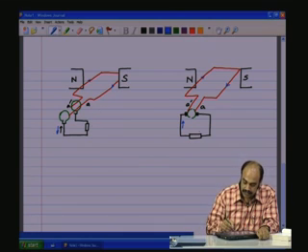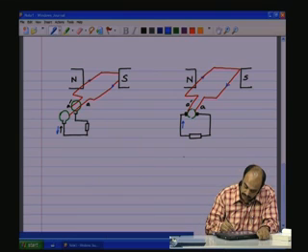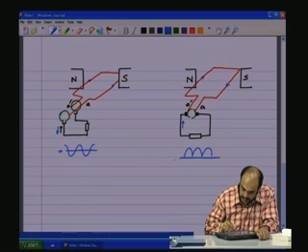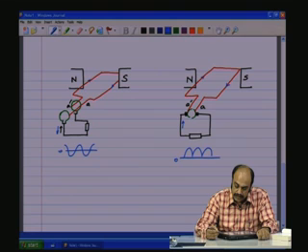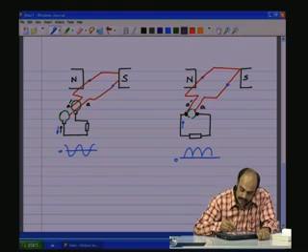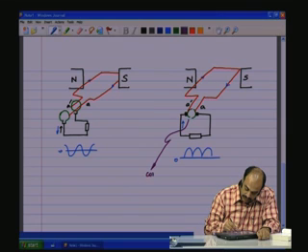So, here it is AC, whereas here it is unidirectional always. So, here you get a waveform pattern which is like that, and here you would get a waveform pattern which is about a 0 line, and this is about a 0 line. So, you get a unidirectional current as shown here, and this has been achieved due to this particular ring which we have put there, and that is called the commutator.